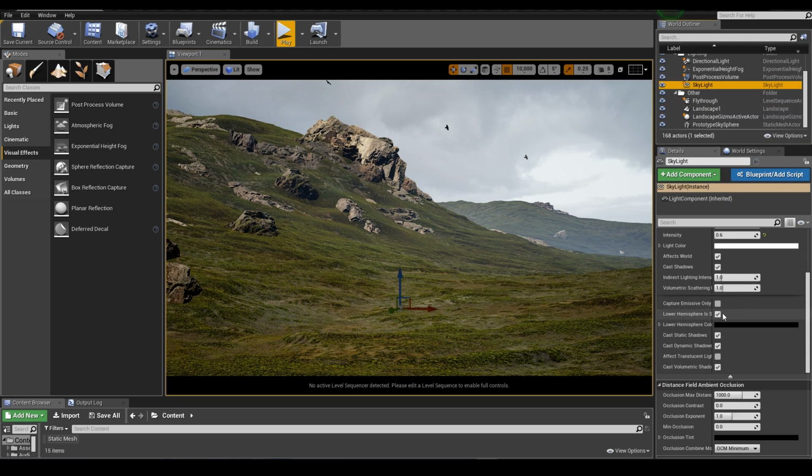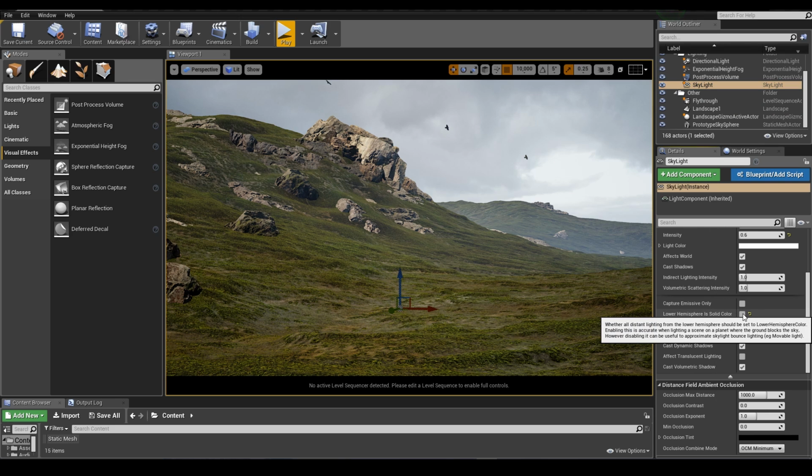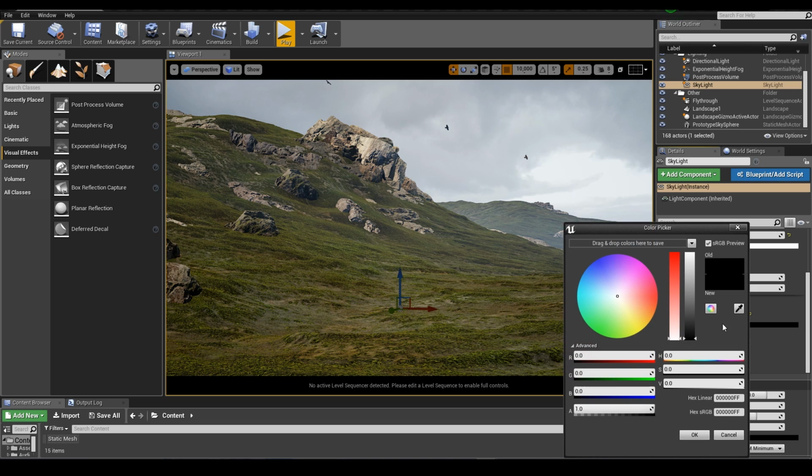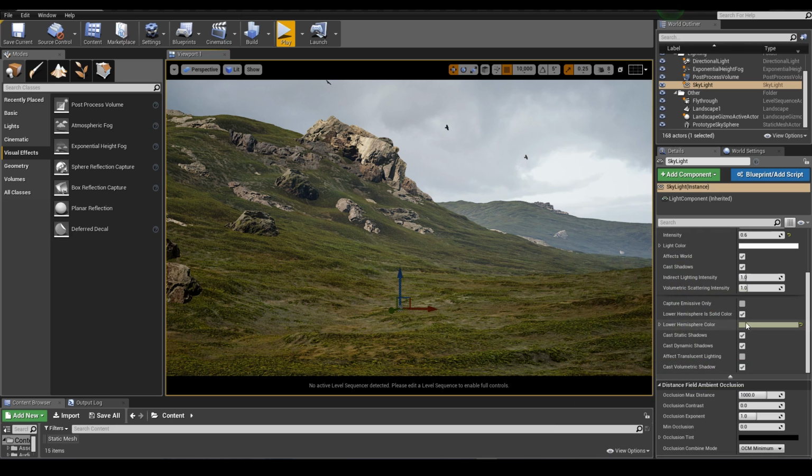So also under the skylight, you can see there's this tab here that says lower hemisphere solid color checkbox. If I turn that off, you'll notice that the indirect light actually brightens up quite a bit. And it's almost a way of getting fake indirect lighting to your scene. You can also do this by choosing a tint when the checkbox is checked. And you can actually make the indirect lighting a bit more matching to what's around it. So you can make it a dark tint of green to give slightly green shadows on top of the rocks. So the grass that was reflecting onto the rocks.